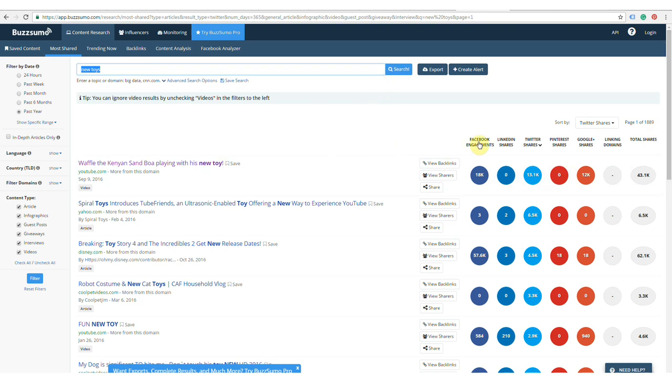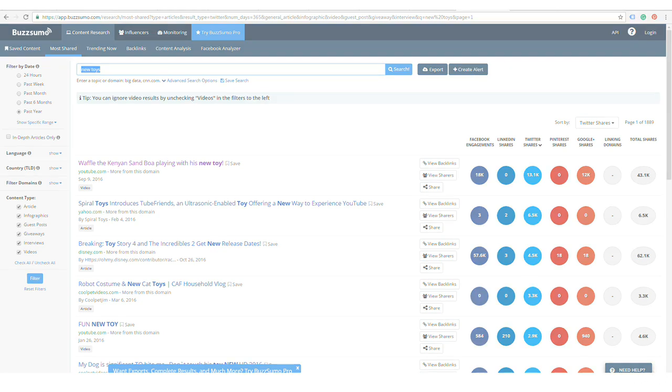So you can bring to the top the content that's most popular on Twitter by clicking on Twitter shares after you have typed in some kind of search term or keyword here to find the type of content you're looking for. So that's buzzsumo.com, a very valuable website to get content to tweet.